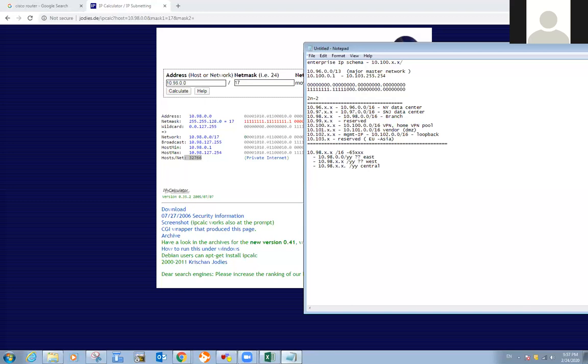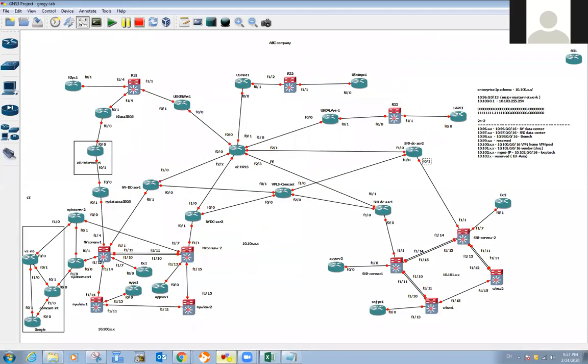Okay, so now we stop here. In the next lab, I'm not showing you right now, I'm going to put all the IP addresses and everything in here. So next time, when we open this topology, you're going to see all the IP addresses. When we have all the IP addresses, then we can go into the command line.